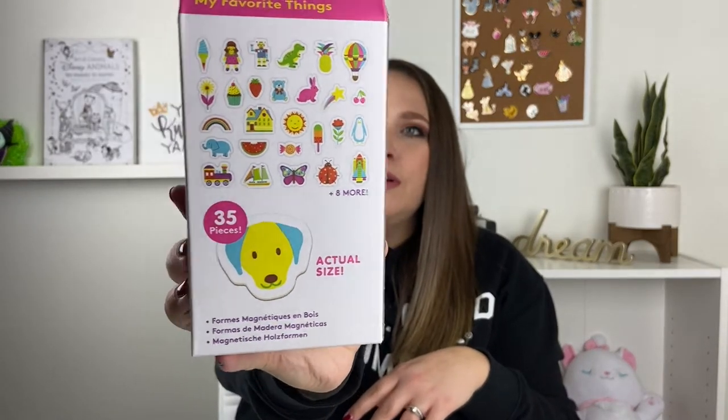One more stocking item: I found these wooden magnet shapes at Home Goods — a brand I'd never heard of before, but I loved the bright colors and variety of objects. On her Christmas list I had Melissa and Doug animal magnets, but when I saw this I had to get it too. It has a cat, owl, donut, toucan, the sun, moon, teddy bear, train, and guitar. My idea is to get out a baking sheet and do repetitive word practice with her using the magnets.